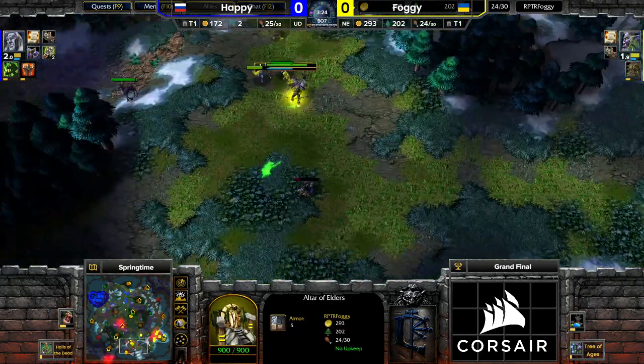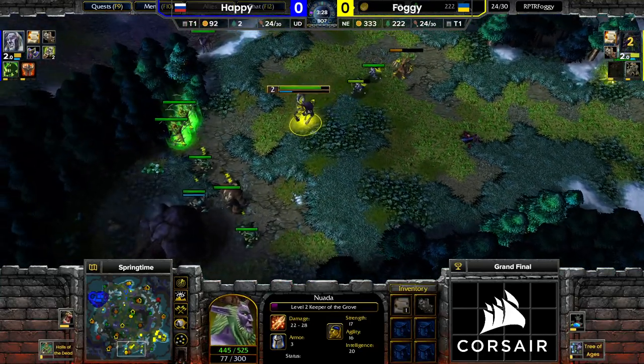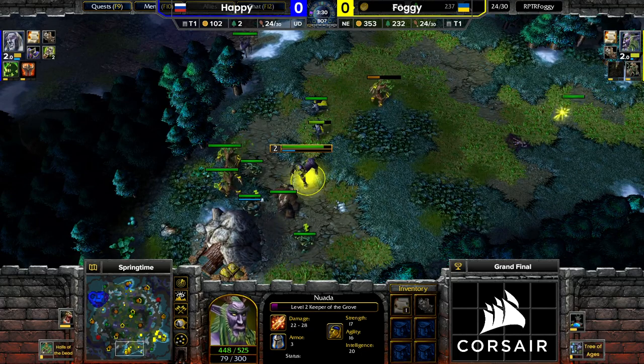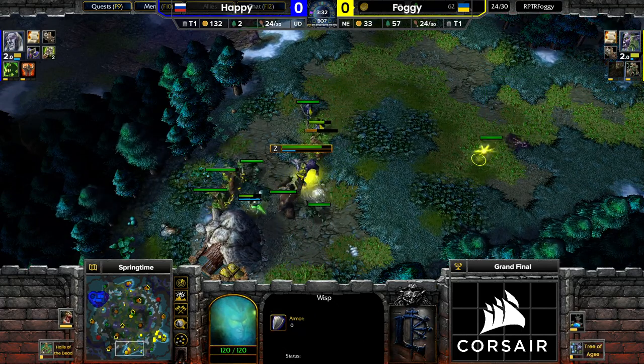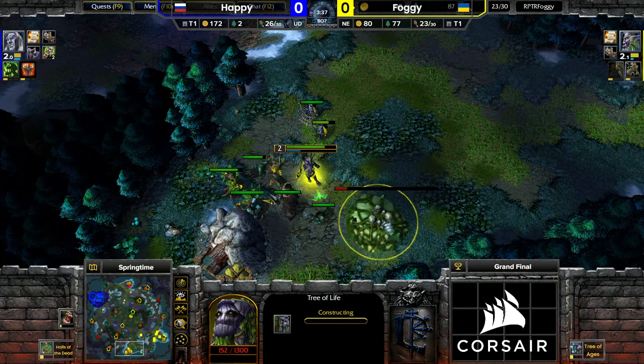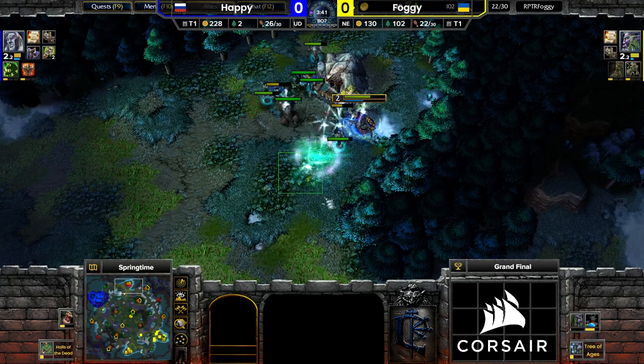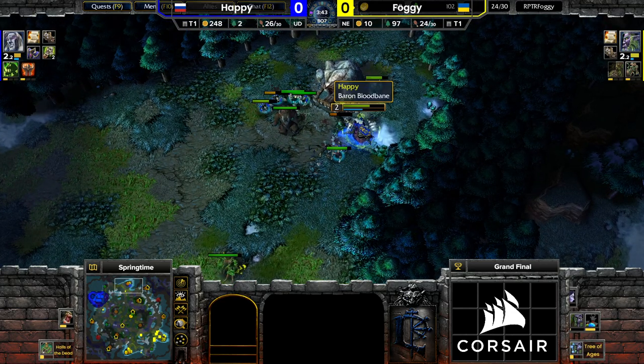Foggy's tier 2 also pretty much at the same speed. Acolyte confirms where the Keeper is going, who's creeping the natural. And Foggy's probably going to expand on the spot here, which would be a pretty fast expansion, right? Tree of Life coming already. Foggy scouting on the other side. Oh, his Wisp gets detonated. That's perhaps a bit unfortunate.